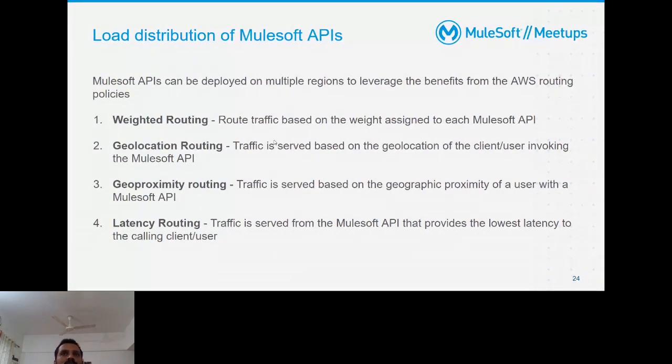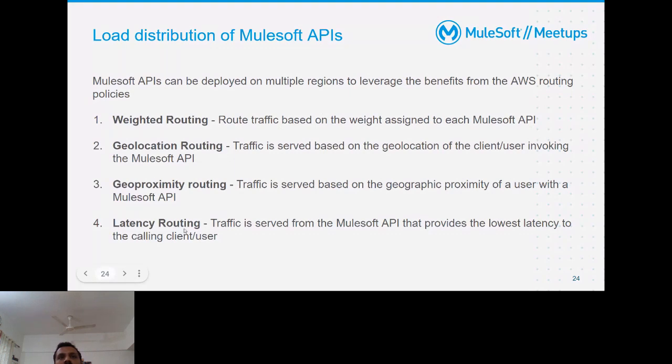And we're always looking out for how we can distribute the load across different APIs, especially let's say when they're in different regions. So typically we don't deploy APIs to different regions, but in case there is a client who wants to have the APIs in different regions for the users who are scattered across the world, then all these routing policies will be quite effective. So if the APIs are deployed to multiple regions, then we can benefit from them. Such as if we use weighted routing, then we can associate weight, and then it can be sent to each and every MuleSoft API.